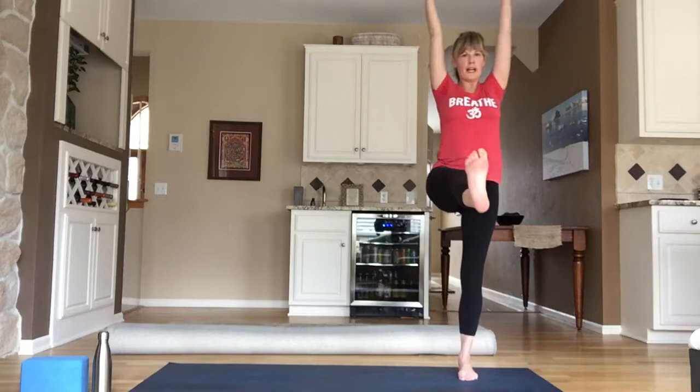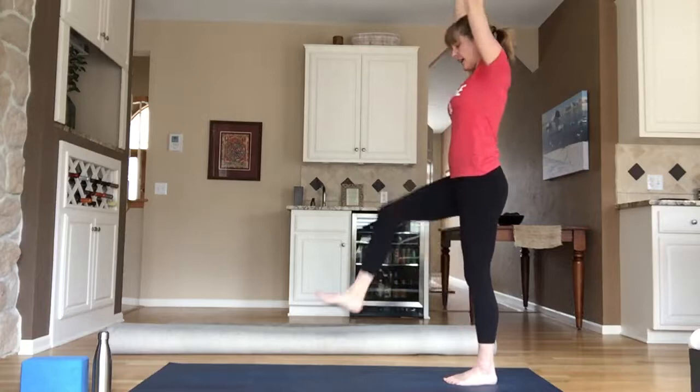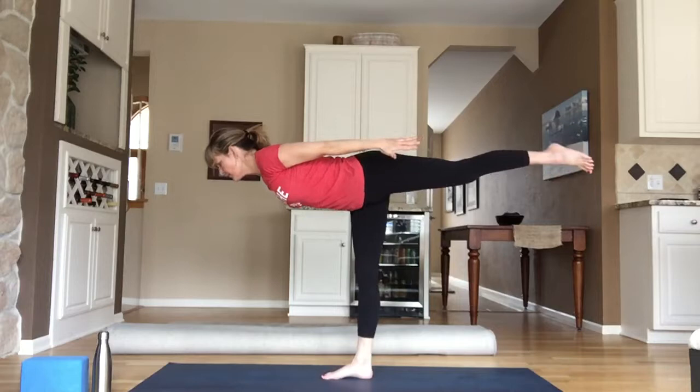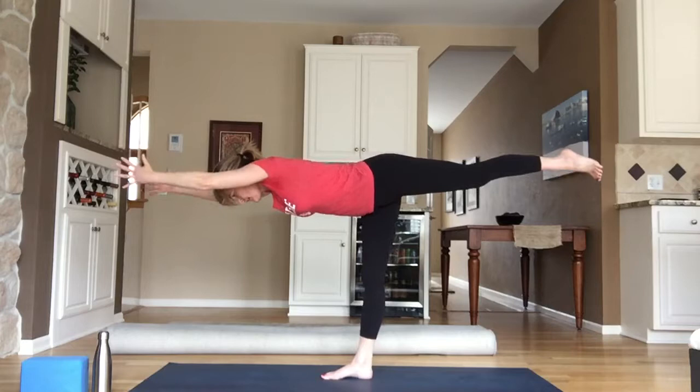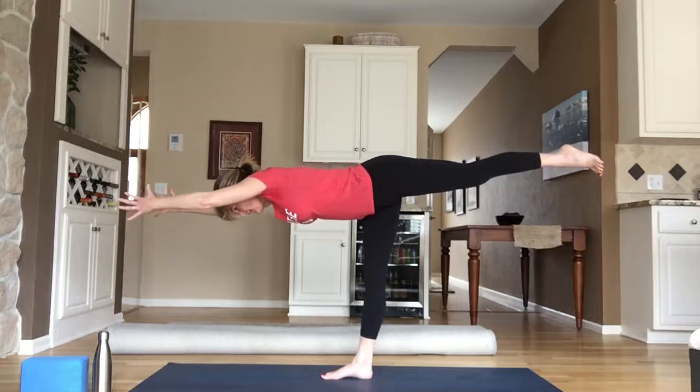Hands to heart. Right away, left knee lifts — inhale; exhale, pivot and turn. Inhale, right knee lifts; take a small step. Exhale, airplane pose — pause. Heart is lifted, toes and fingers are reaching. Option to take it into warrior three — hands can sweep long and out in front, biceps alongside your ears. We're here for three; back to warrior one in two and one. Bend your knee, plant your foot, rise all the way up — warrior one pose. Inhale; exhale. Inhale, hands high; exhale, airplane your arms and just bow and fold. We're going to take a humble warrior flow. Inhale, hands high; exhale, draw them back. Inhale, hands high — this time hold. Interlace your hands behind your back. You might need to widen your stance — toe heel your right toe out to the right so you have more room.